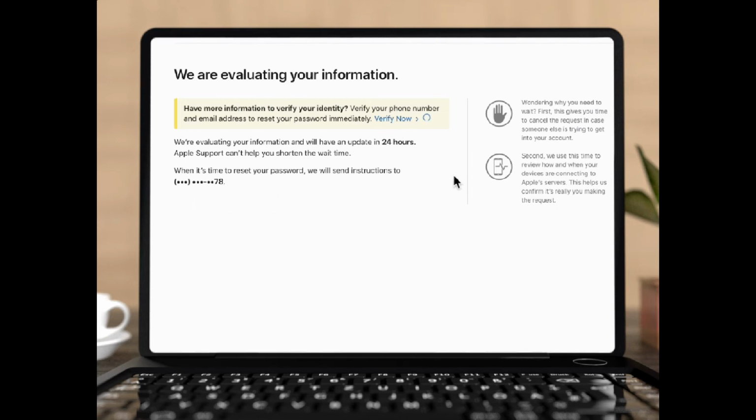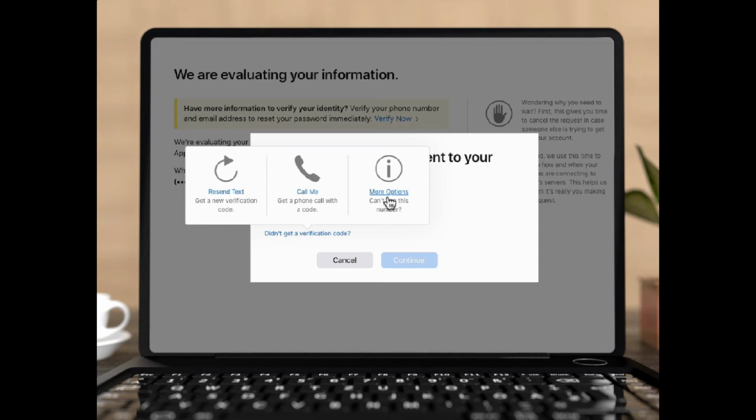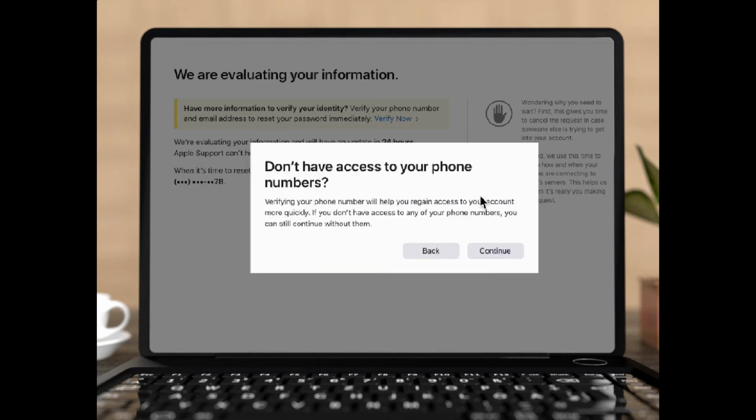Now, for our scenario, it is very unlikely that this path will actually end up being successful because what it's going to ask for next is for you to confirm the phone number on file, which we don't have access to, and you don't know the password. And in this case, there's no credit card number on file. But if you happen to have a credit card number on file, checking this path is worth it because if you have one on file, there is an opportunity to speed this process along the way.